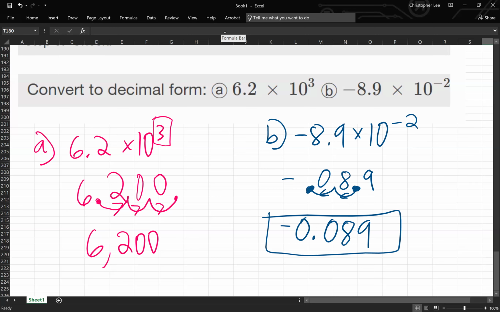I got you. For which one? Oh, my 0.089. So you added the extra zero. Yeah, because I have to go two spaces to the left. So the first space is in front of the 8, and then the other space is an extra 0. So use that logic. The other one that's up, which one? The 6,200. Yeah, it got two extra zeros actually, because it was going three spaces.